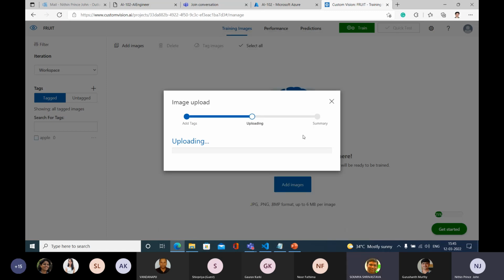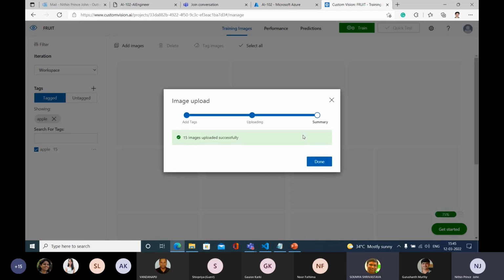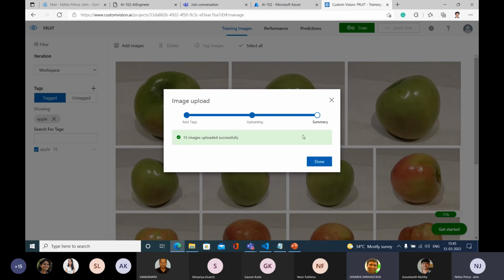One question, Nithin sir. Can we also upload in terms of folders rather than giving a tag here for the images? Basically, we are uploading all of these as images, in every case, rather than specifying the folder. If you need to work with folders, you can go with the SDK, that is the software development kit. With that, you can do that. But here, you need to upload all the images like this. Is that clear? Yep.